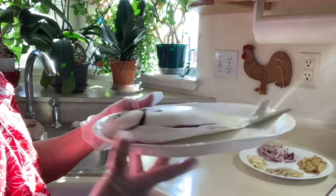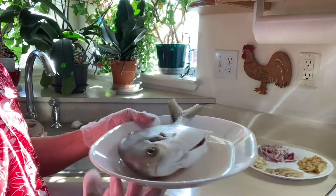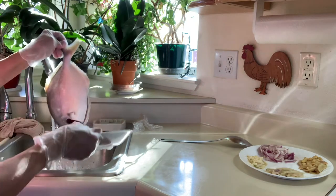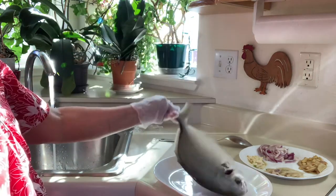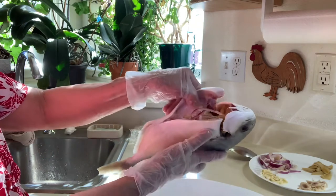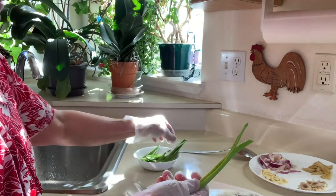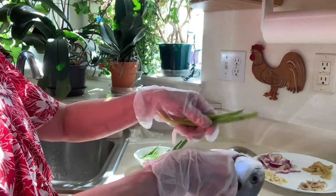Lalagyan natin, guys. First of all, lalagyan natin ng laman dito yung mga spices niya bago natin i-steam. Nilinis ulit natin para maalis yung mga natira pang dugo. So guys, nilagyan natin yung loob ng isda ng onion, garlic, ginger, at saka yung lemongrass, at saka lagyan din natin siya ng dahon ng green onions. Ayan, para masarap siya. So, kompleto na yung nilagyan natin dito.